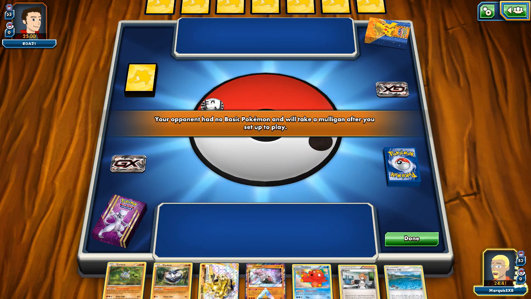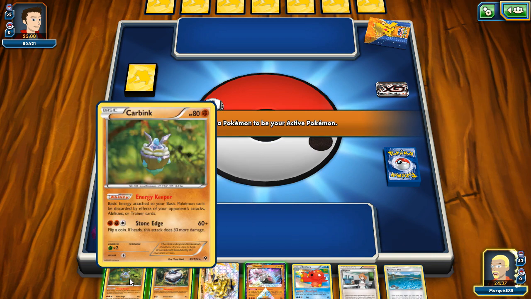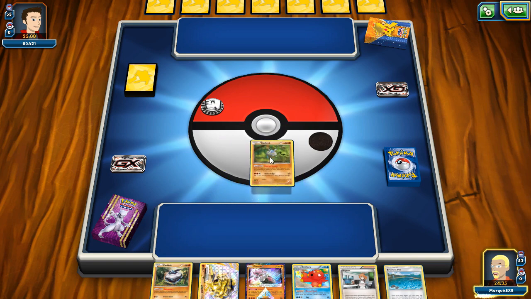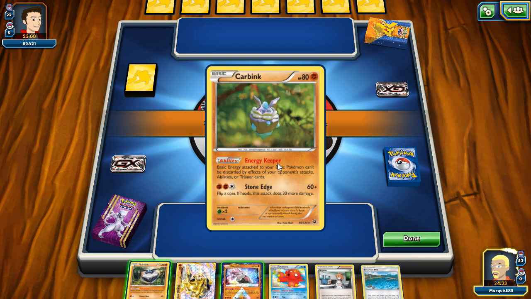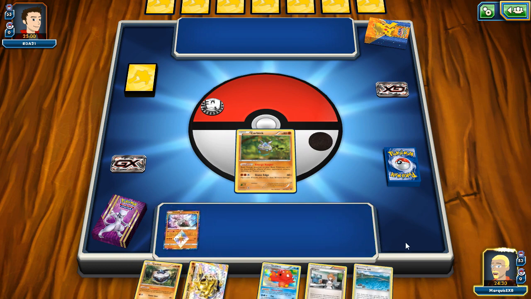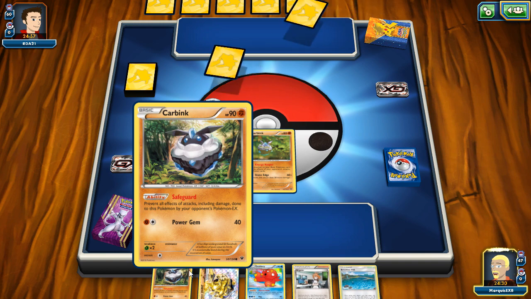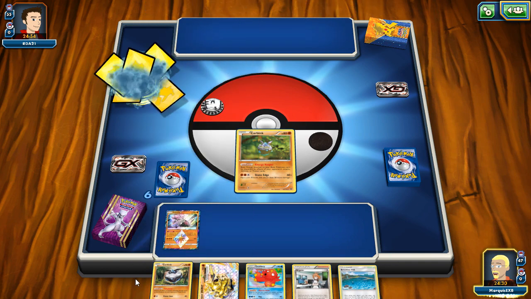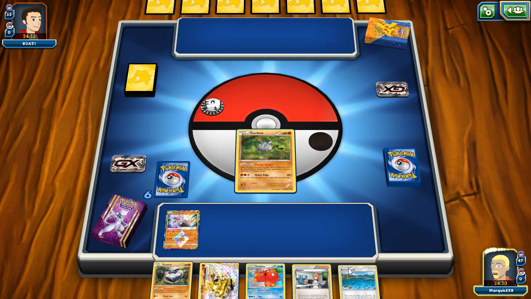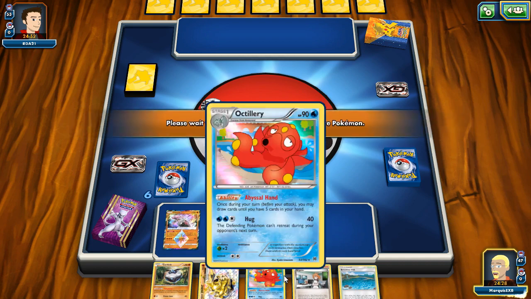Not a bad draw. Not a great draw, but not a bad draw. My opponent gets a mulligan. I'm going to go with this Carbink. And so, now that we're not using EX, I have this Energy Keeper here. And definitely that's going to go on my bench. But I'm going to have a chance to put some more on my bench. I'm keeping him out right now in case I get an Ultra Ball. Maybe I can hold on and do something with the Ultra Ball, although I don't really see what I would do. No, Lightning Energy. Choice Band.